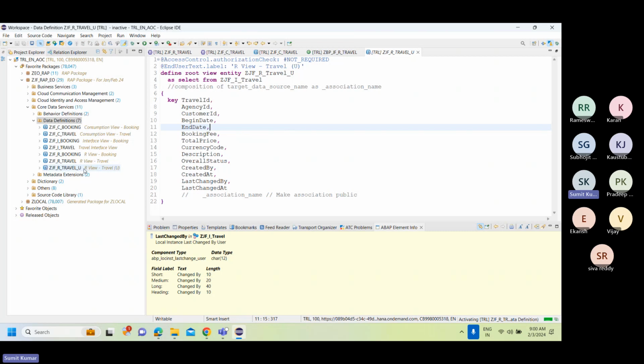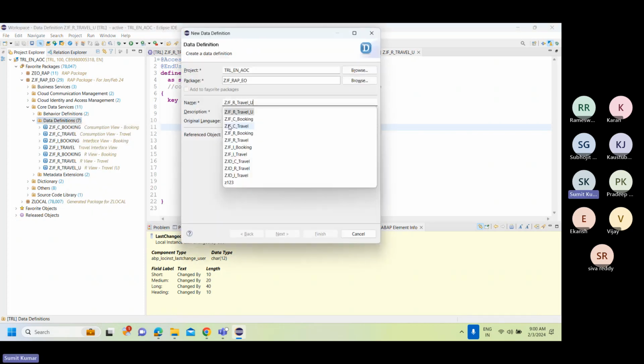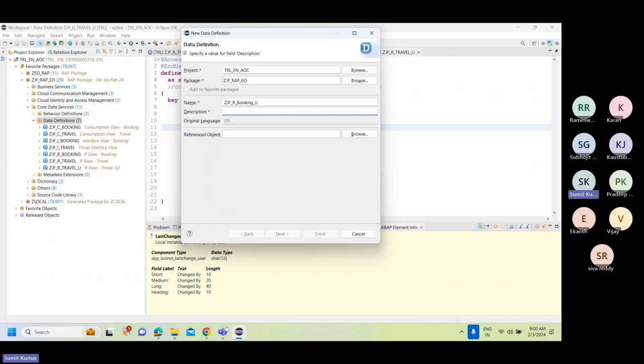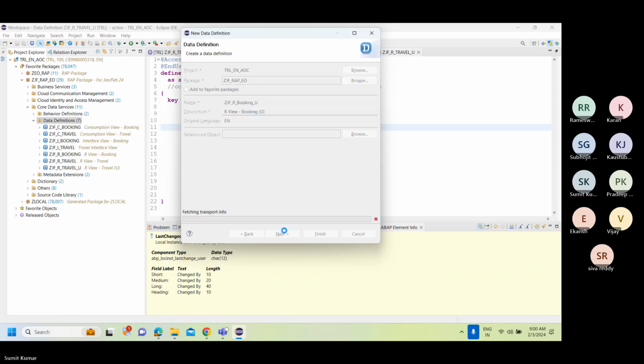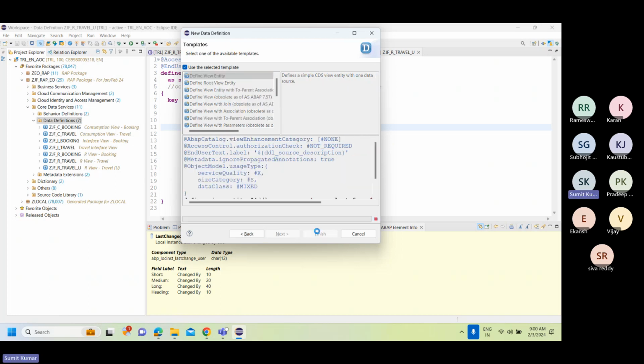And same goes with the booking as well. So let me just right click over here in new definition, and we'll simply say booking this time, and we'll define unmanaged. So I'll just say R view for my booking, but this time it's an unmanaged one. But it's not a root view, it's a normal view. So I'll just simply say define view entity.